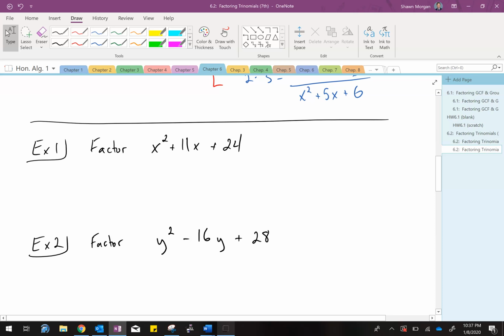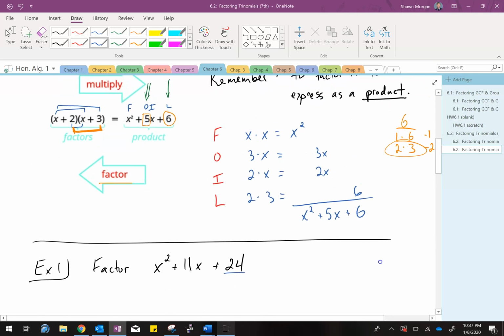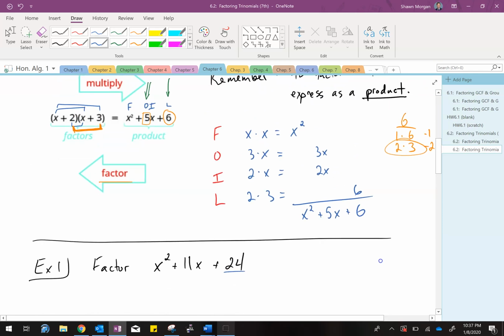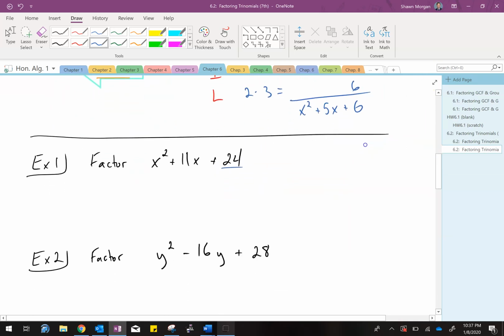The first one I'll kind of do myself here. We're going to look at 24. 24 being the constant, I want to find all of the factor pairs of 24 because, again, with it being that last term in the trinomial, its 2 factors are going to comprise the 2 last terms in each binomial for part of my answer.